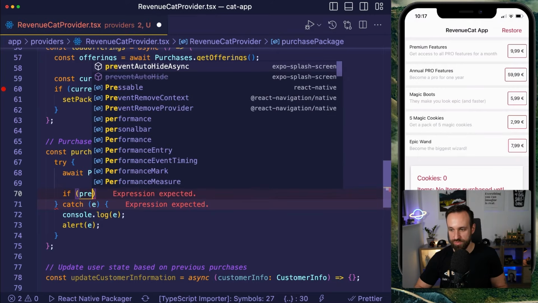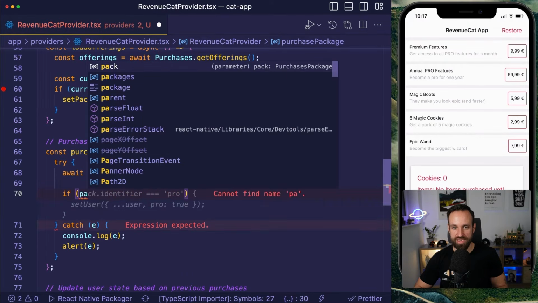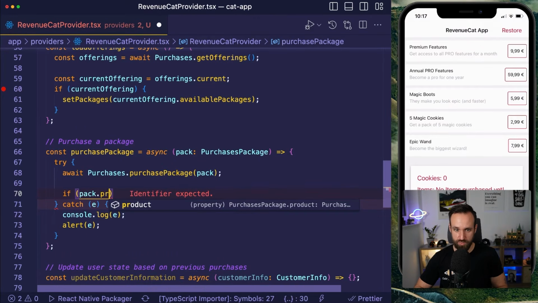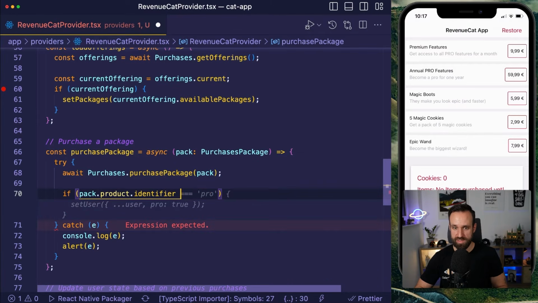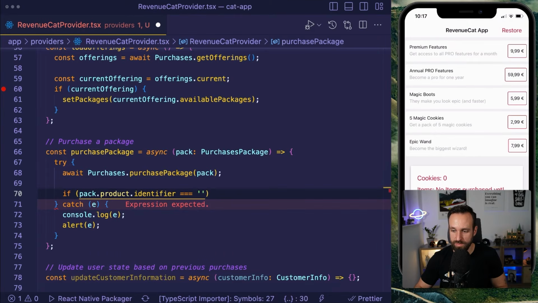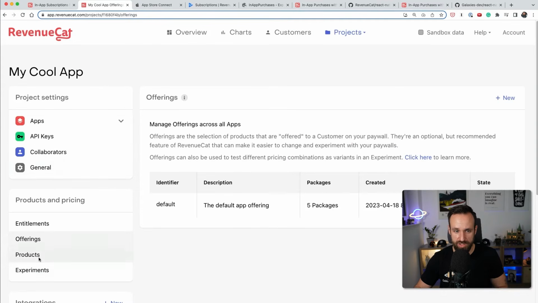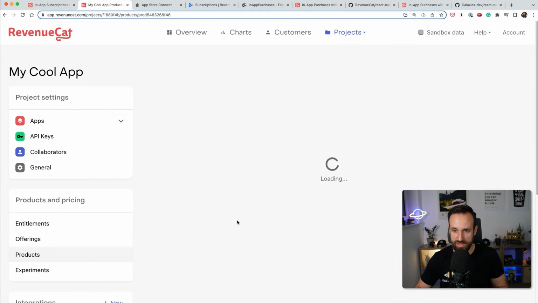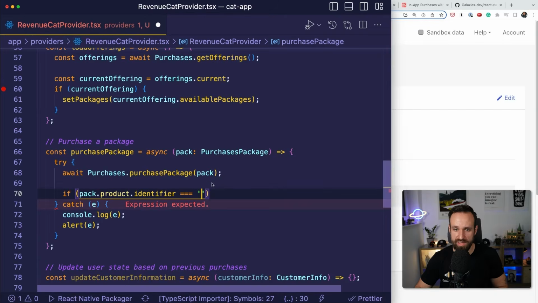So if the user purchased a pack of consumable stuff, so let's say if pack.product.identifier is equal to, what is my consumable? Let's see, so we can just go back, check the products, and this was the RC whatever. Yeah, this is the identifier I use.